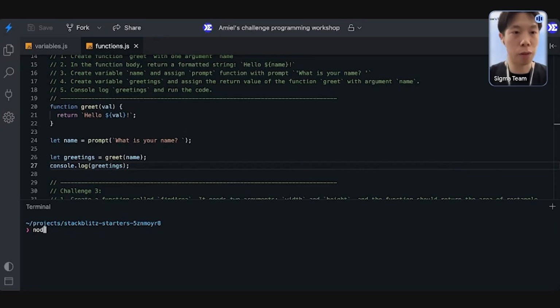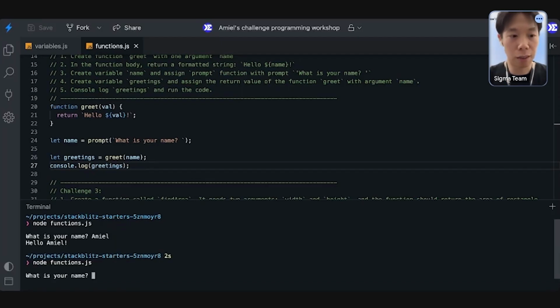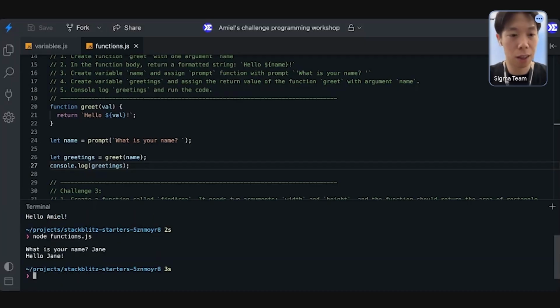So if we run the code now, what is your name, email? It would return hello email. Now if I run it again, it's going to ask me what's my name. Let's say my name is Jane. Hello Jane. So this is how we do it, right?